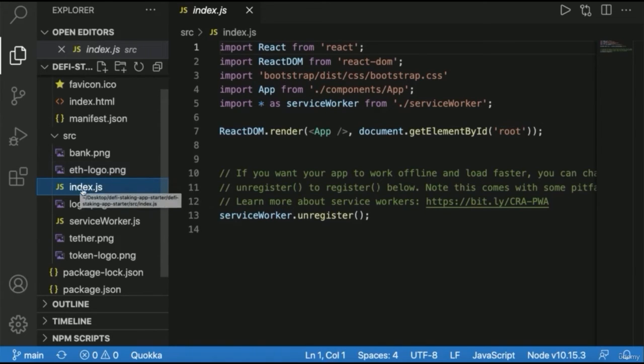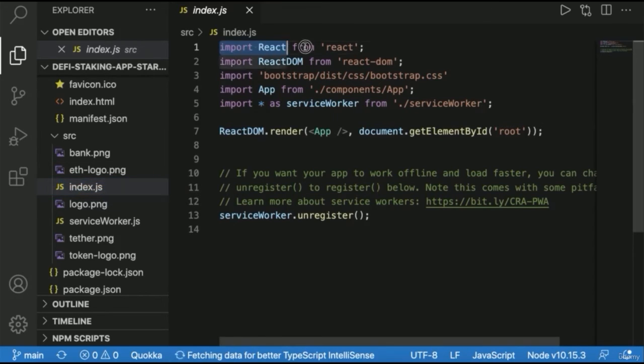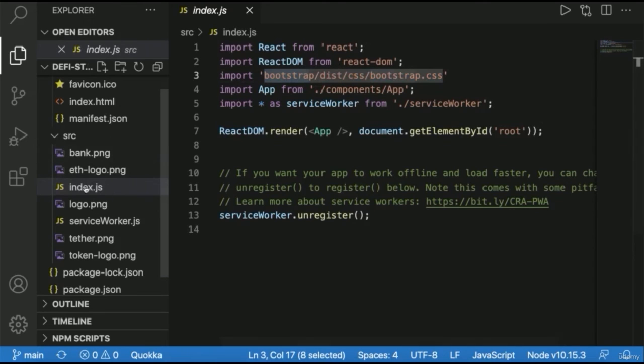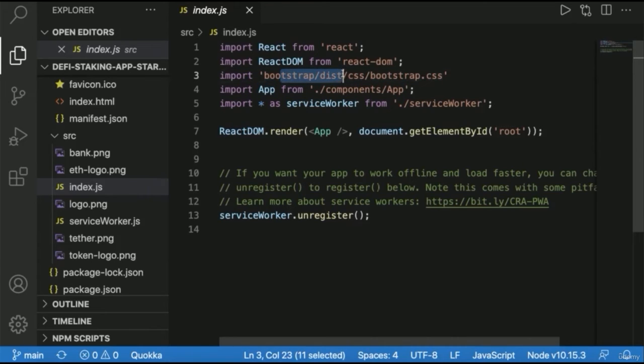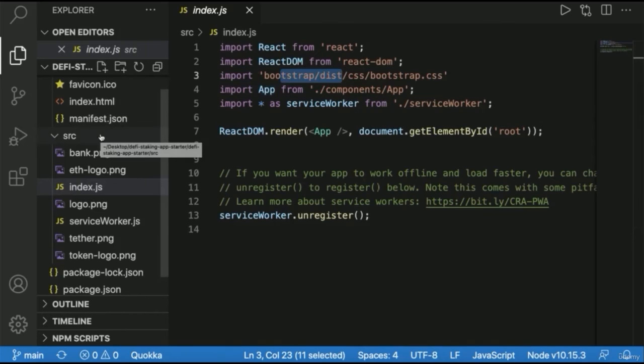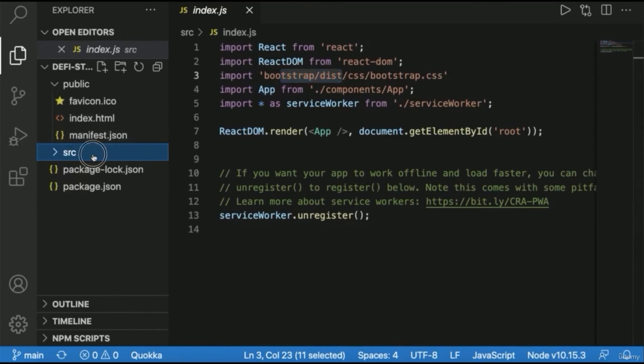But if you click on the index.js, you're going to see that we import React from React. And we're going to talk about what this means as we learn about React and use React together. We see that we have Bootstrap. And Bootstrap is actually what we use to style our project. By importing it in this index.js file, we have access to Bootstrap globally throughout our entire project. And we're going to see what that means, so don't worry if I'm getting a little bit ahead. So for now, let's just create a couple more folders together, and I promise it's not that complicated.